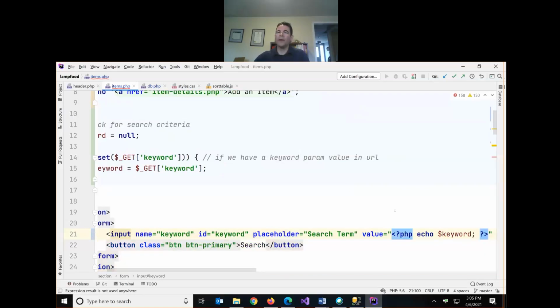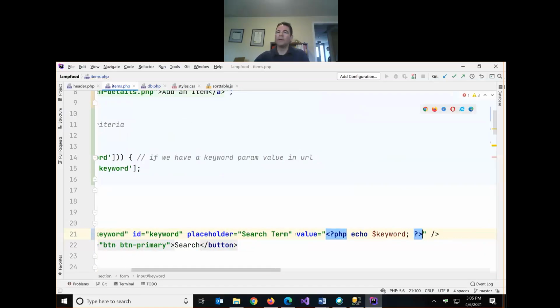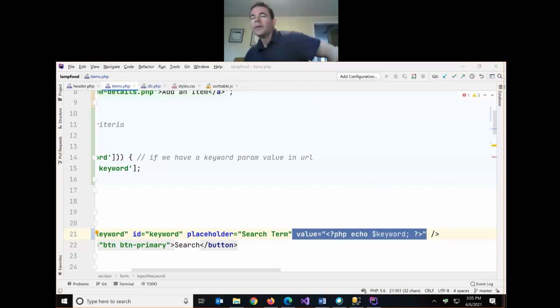So I'm going to print out the keyword inside our input box. So this will give the appearance of what's called a sticky form. The user can enter data in the form, and when the page reloads, the data that they've entered is still there. So we'll try this.